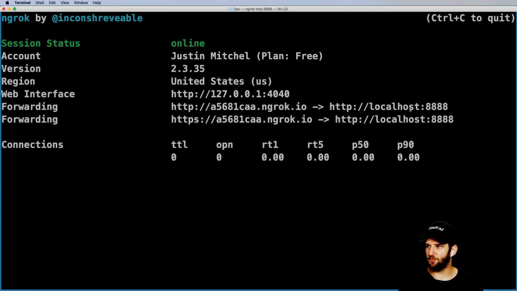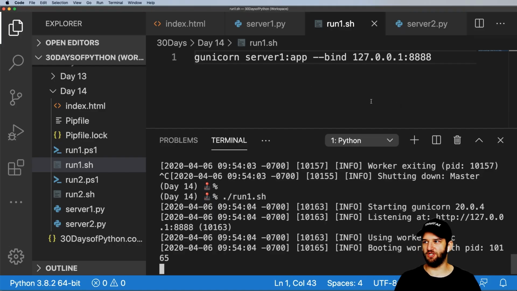Right? And the reason you would do something like this, as in changing the port itself, has to do with the fact that you might have other projects on your system that you want to run on localhost. Let's say, for instance, you had another Flask application you wanted to run, or another FastAPI one. You would want to change the consistently running ngrok to something different, right? Because I can leave this on all the time. I don't actually have to turn it off. It only turns off when my system turns off. So that's pretty cool too.